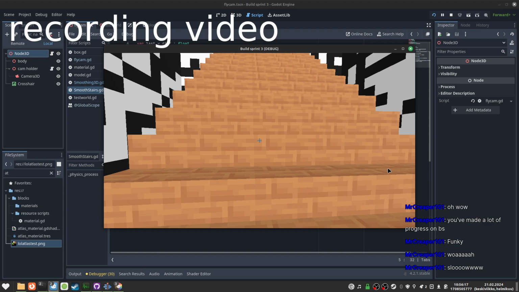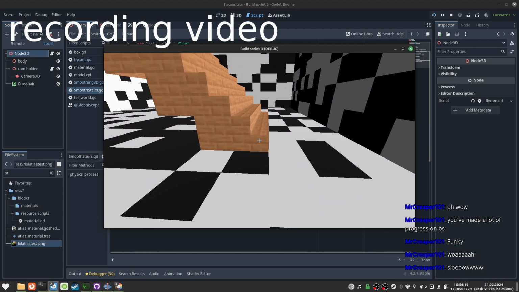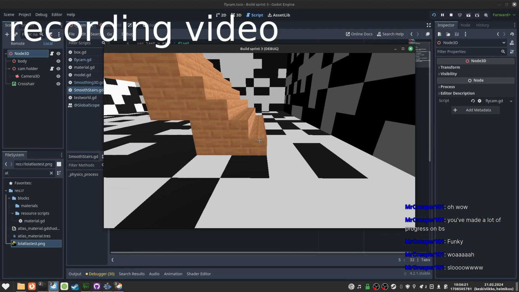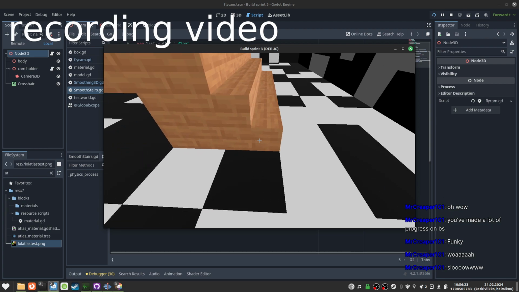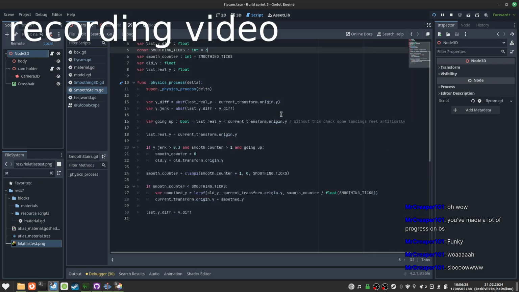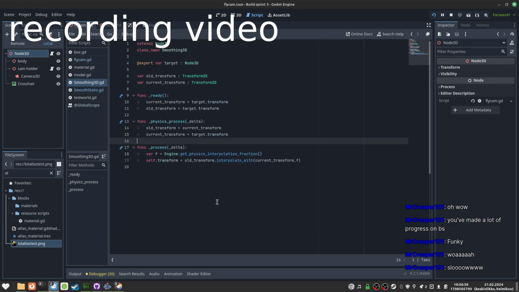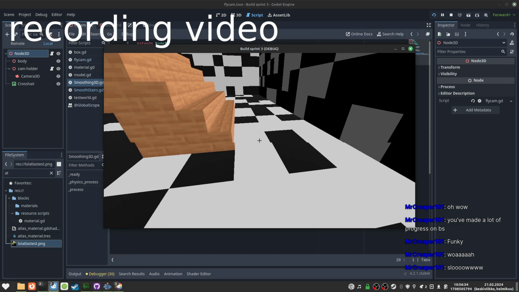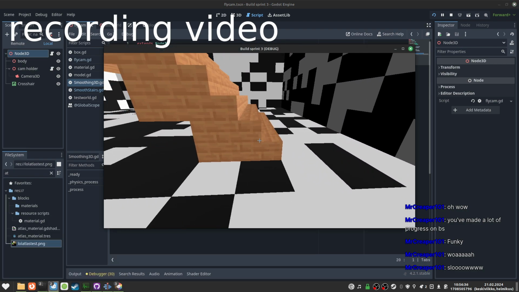So how do we do this? Well, the base problem is that assuming you have 60 TPS physics, when you go up a step, the camera jumps. Also, I have some basic interpolation here: if you're not interpolating your camera position between physics ticks when you render, you're already doing something wrong, right?